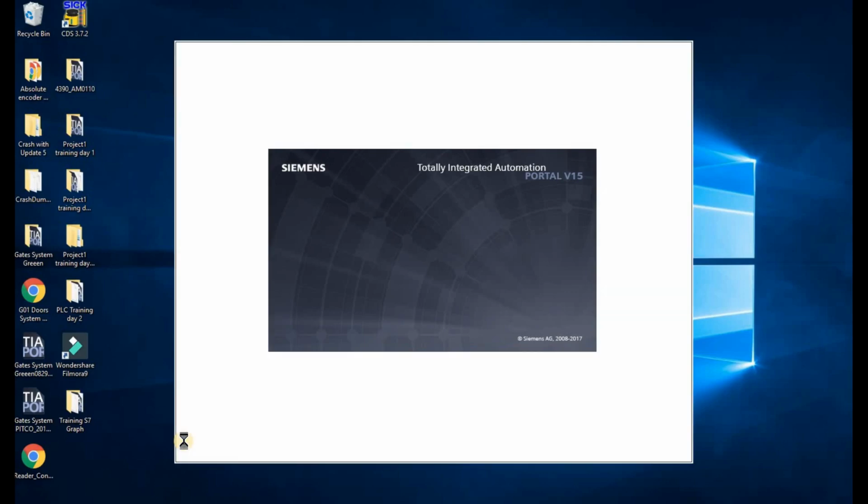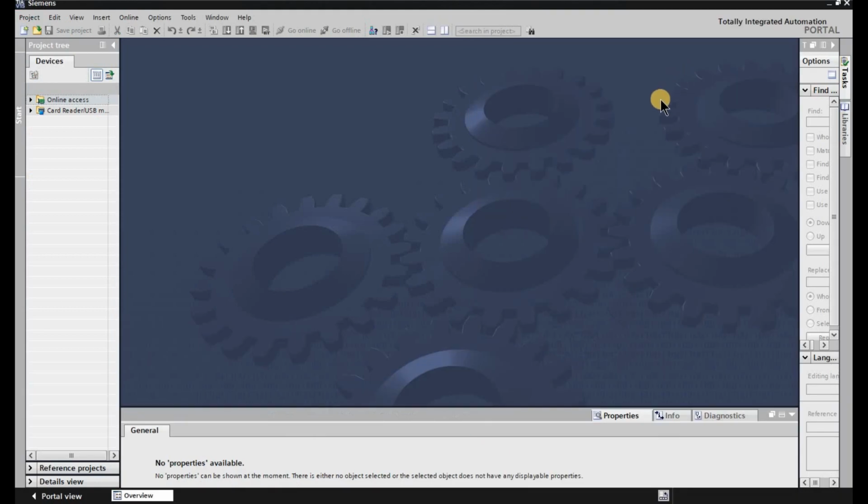Let's open up PLC V15, and we will start with a fresh program. We'll basically just repeat what we did in the other 6 videos. We'll just use S7 graph this time, and then in video number 8 I will show you how to create an HMI and show you the basics of that. Well, let's dive right in. Have fun, guys. I hope that will help.